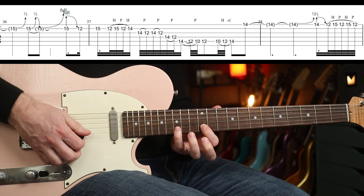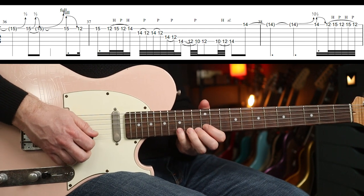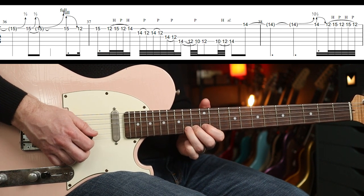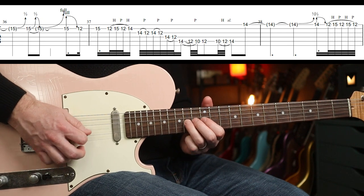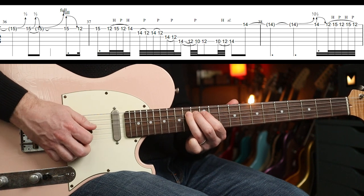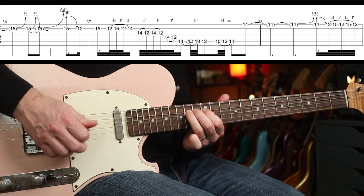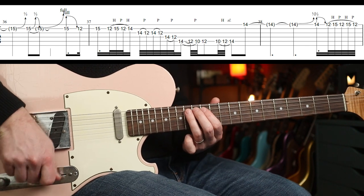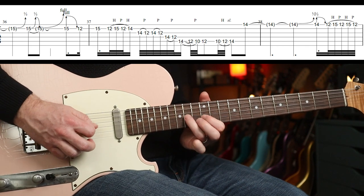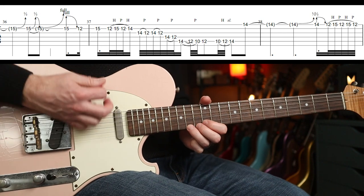Okay, and then you're starting the next bar on this 15th fret. So that's just a little hammer-on, pull-off thing going on. Then we've got this little rundown. So the whole thing would be... That's the important bit to get. I think in between you can just do whatever you like, really. Then you got the 14th fret.